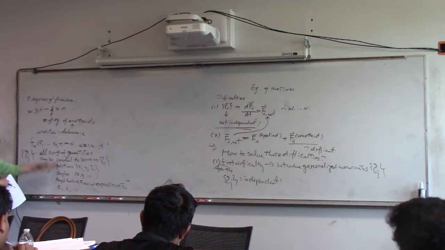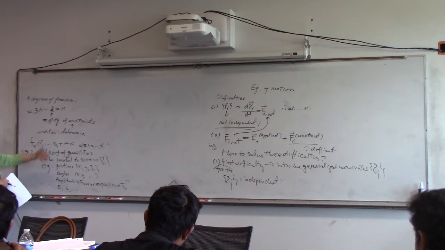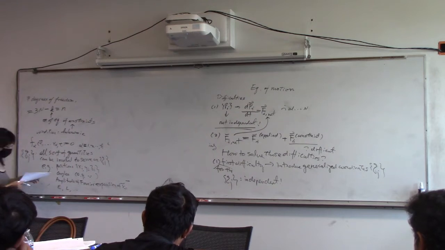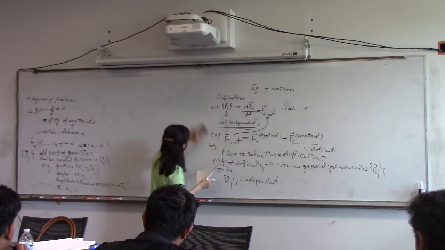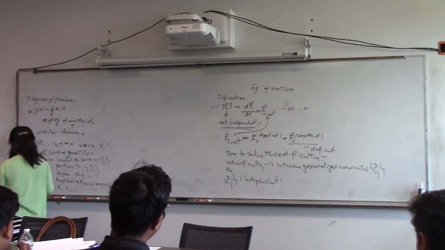Okay. And of course, this also requires that you can select any, right? But you have to make sure that the general coordinate you select can characterize all features, or define the position of this system, or characterize the states of the system. So that's to make sure you have this.